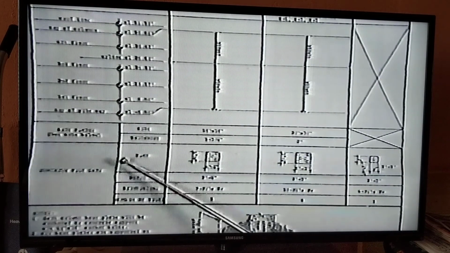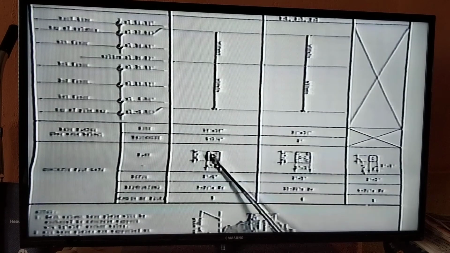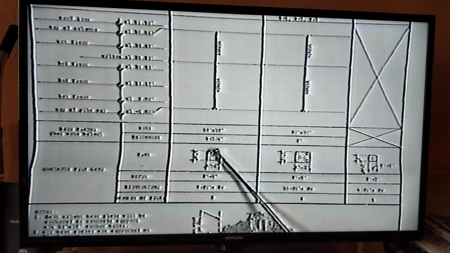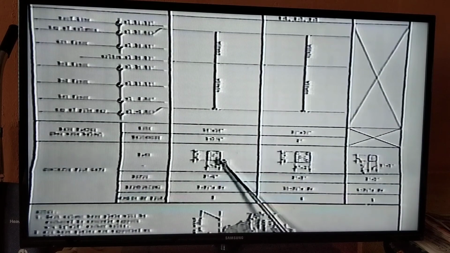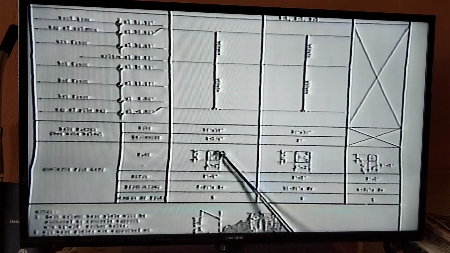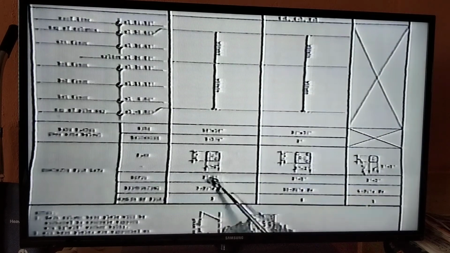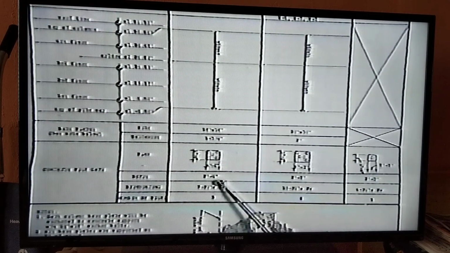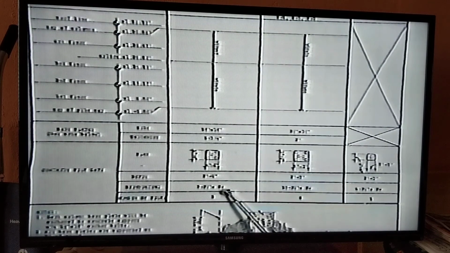The pile caps are also described. The pile caps are 4'4" by 4'4". If we had to find out something about the reinforcing bar inside here, we'd have to remember that there was cover. Perhaps there is a note somewhere that tells us in this case that the cover should be 2 inches. They're telling us that the depth of this is 2 foot 4 inches, and that there are 7 number 9s each way.